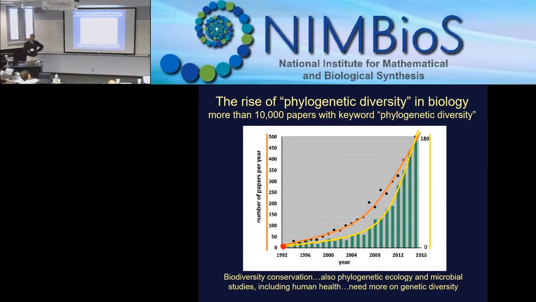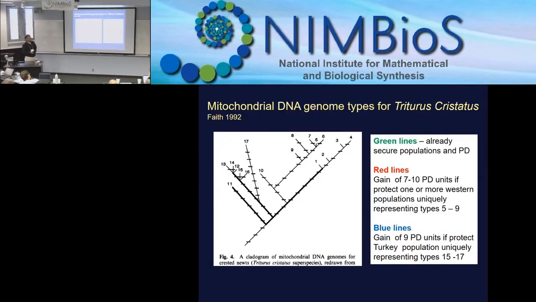Now, to get to the point of this story, there has not been that much work, out of these 10,000 papers and so on since 1992, at the level of genetic diversity. So this immediately is a gap. And that's kind of paradoxical, because if I go back to my 1992 paper, which I rarely do, the second example after I looked at global bumblebees was this crested newt species, really a super species across Europe, and a mitochondrial DNA tree, and pulled out certain principles for the sorts of metrics that we would like to use if we're working on PD.